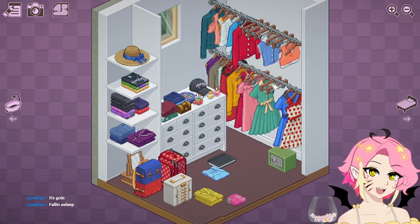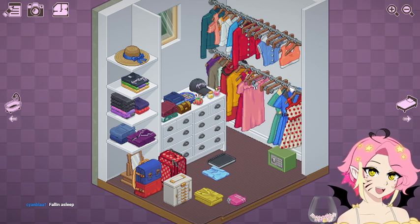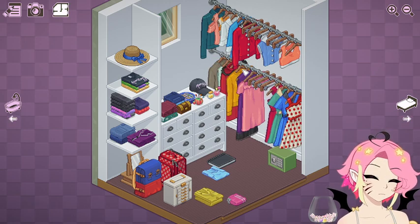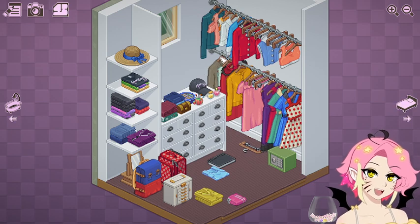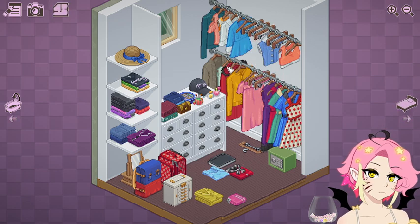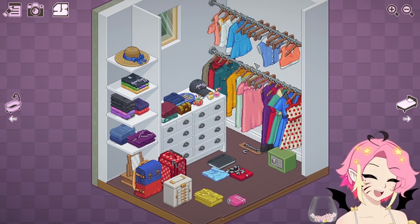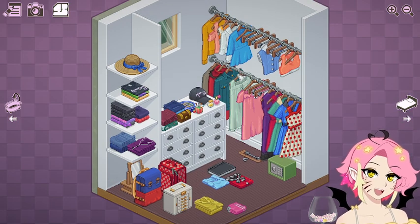Oh, these dresses are so cute. See though, she went away from the polka dot one to the stripe one. It's very nice. I have all the skirts or dresses on this side. I'm gonna have jackets in the back, long sleeve down here. This one up here. Can this one go up here? No, it cannot. Okay.